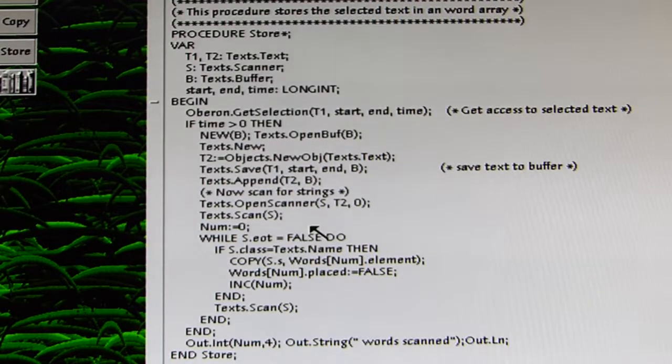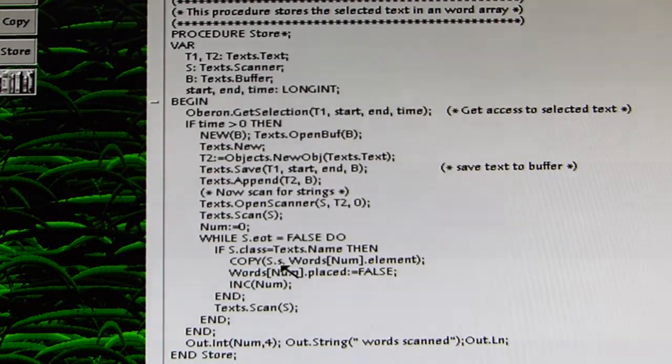This is indicated by class identifiers coming from the class field in the scanner object. You can see s.class. And if s.class is text s.name, that is a constant, that means, yes, this is really plain text, not numbers, just plain text.